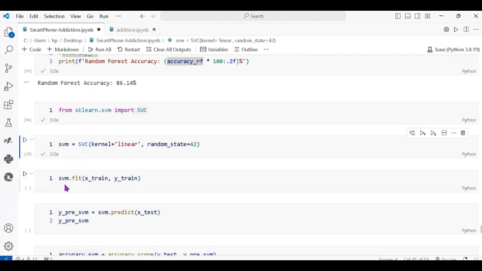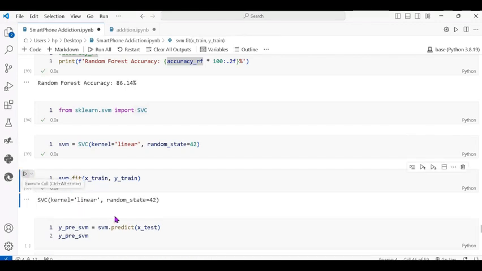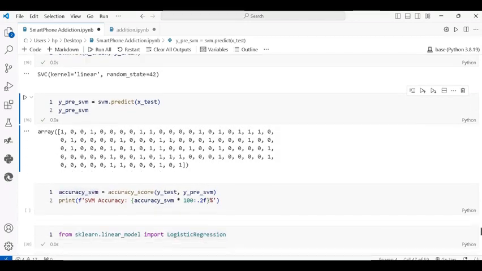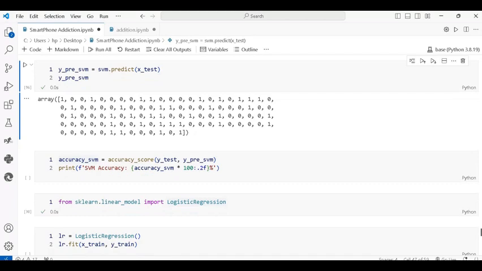Then svm dot fit with X train and Y train data, and it shows the output. Now predict the data. After predicting the data, the output is this.